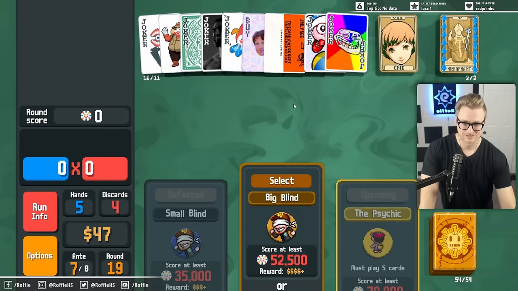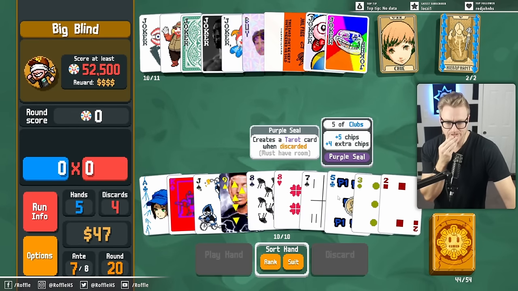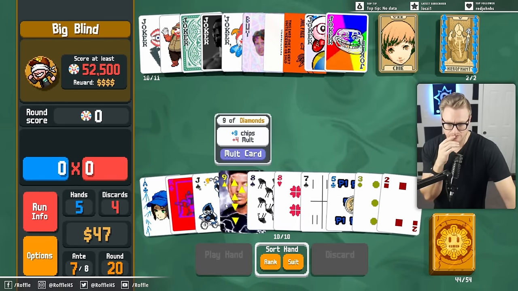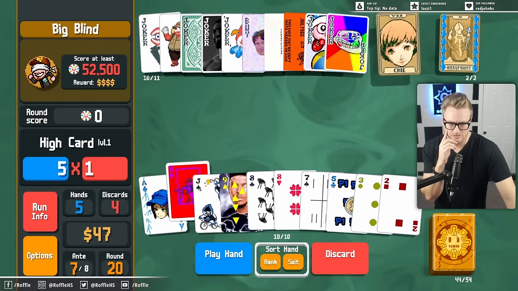Well, I guess I missed it. Okay, this is the purple seal, obviously. Steel card. Somewhere here on the king.